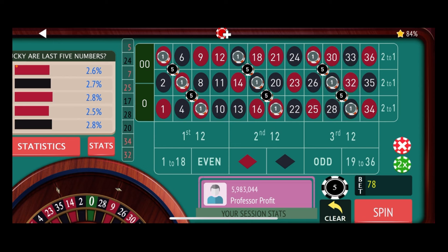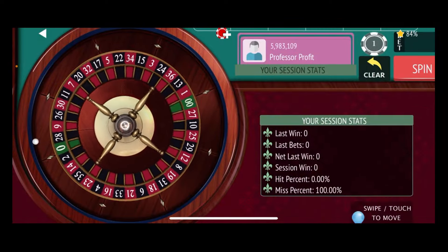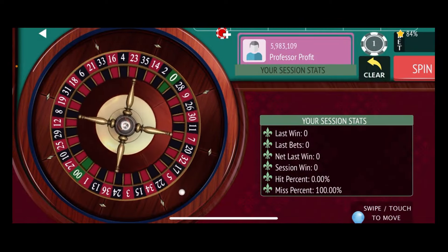Now, if we lose twice again, we'll just double the bets. No more coverage — this is all the coverage we're going to have. Once we get to our session high, we'll go back down to our base level, which is the first set of five bets. So let's go ahead and get started — five on those two corners, then one on three straight-up numbers, just be sure they all connect, and we're spinning.